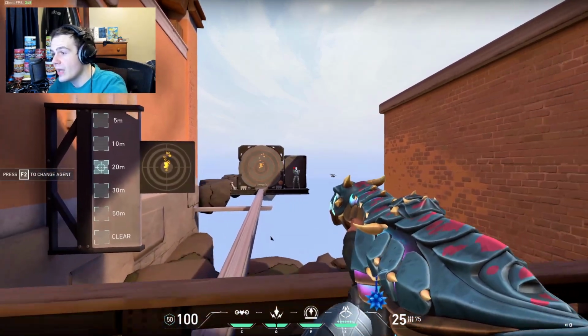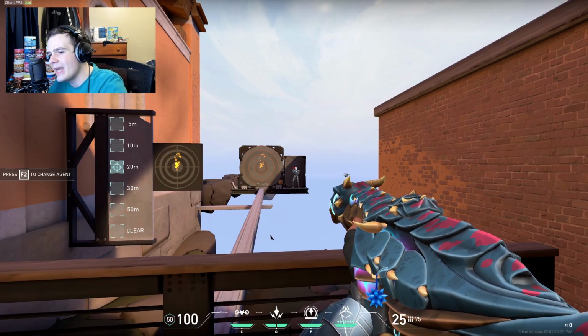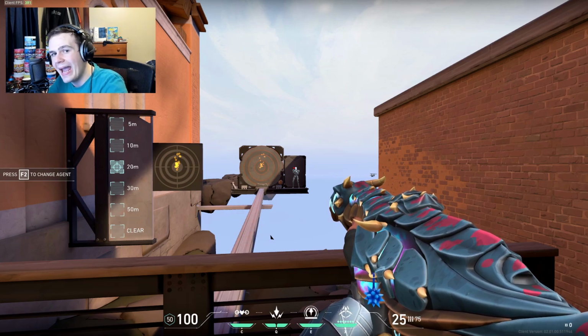When I play on my Smurf account, right now it's about Gold. I'm trying to rank it up into Immortal. And every time an enemy crouches, I miss the shot because my aimer is going to be at their head. So when they crouch, I miss shots.